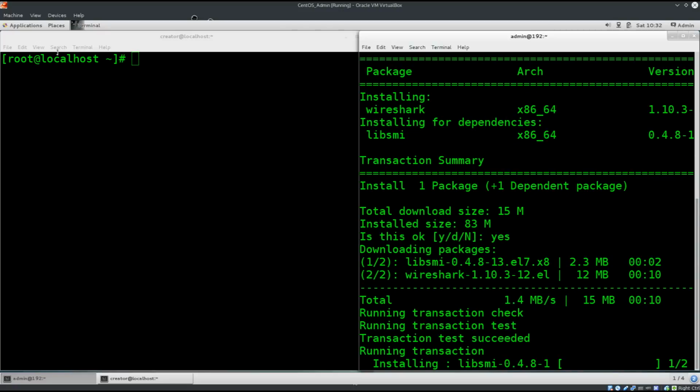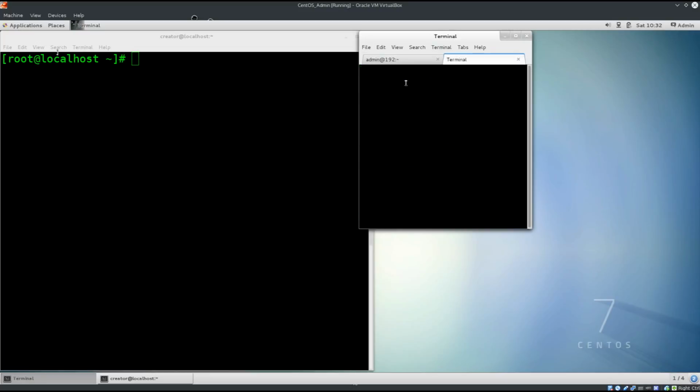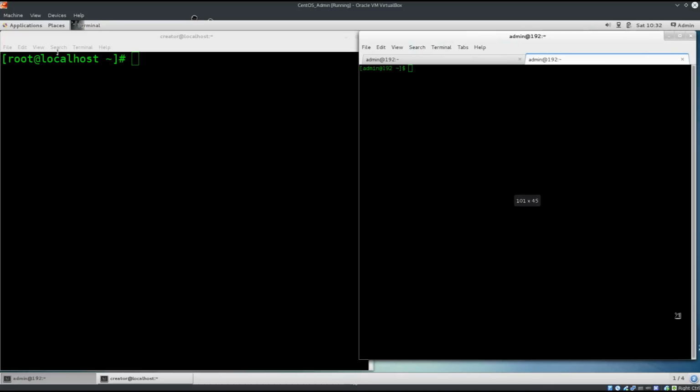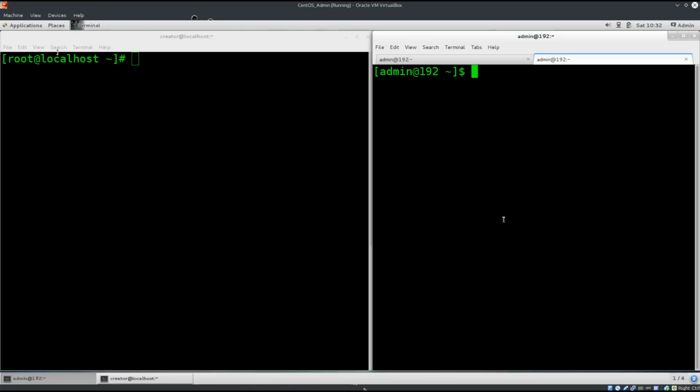Now, while this is running, we can open up another tab, so we don't have to wait for the installation to finish. As in previous tutorials, we will configure the named pipe. So what we shall do is mkfifo /tmp, because that is the destination, and I'm going to name mine the way I named it in the previous tutorials on Udemy. It's going to be packet capture.